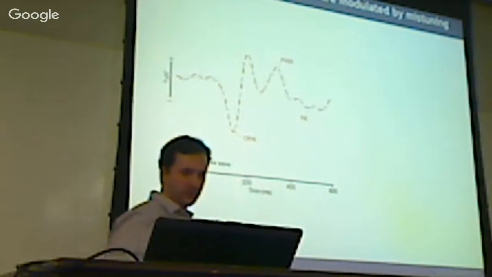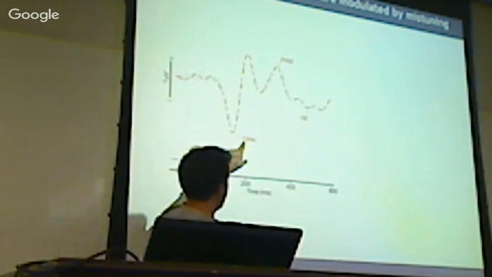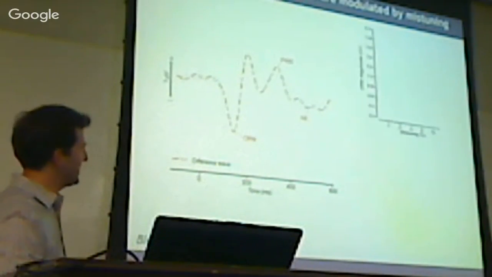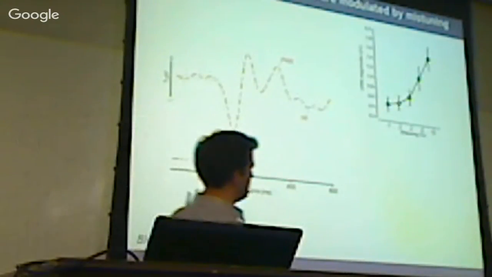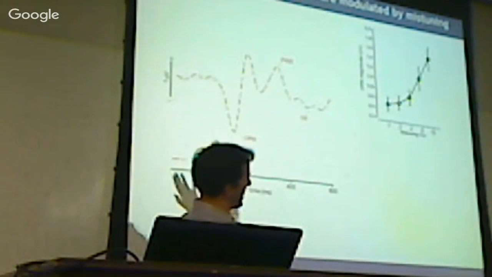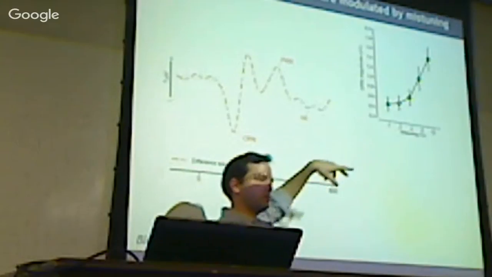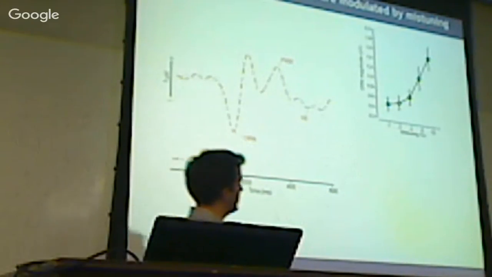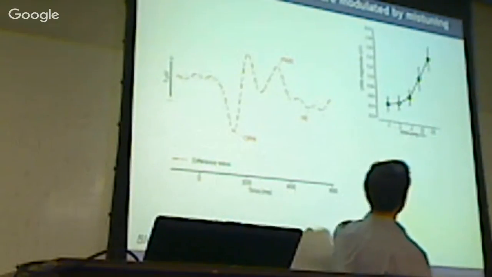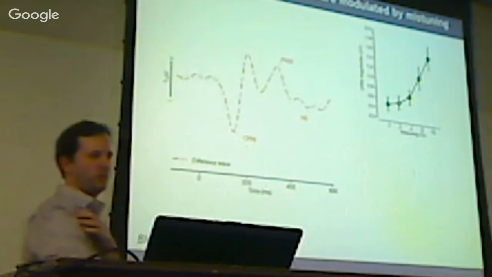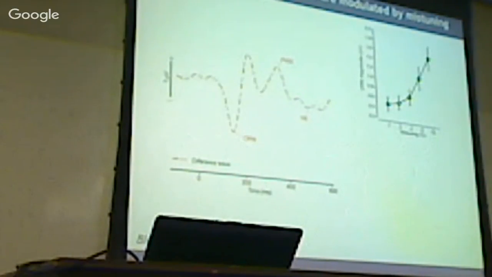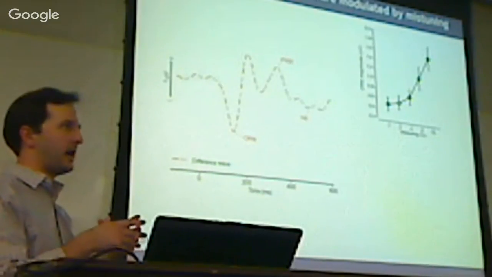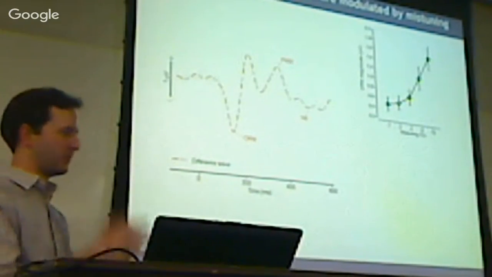Consistent with some earlier data, you get something called the object-related negativity, the ORN, which is around 150 milliseconds. And if you plot the magnitude of this response with the tuning, it looks a lot like the psychometric function. So this ORN, pretty early on in auditory cortex, is actually coding pretty well. The degree of this tuning maps pretty well with that psychometric function. So we think that particular response is figuring out how harmonic a signal is versus inharmonic.